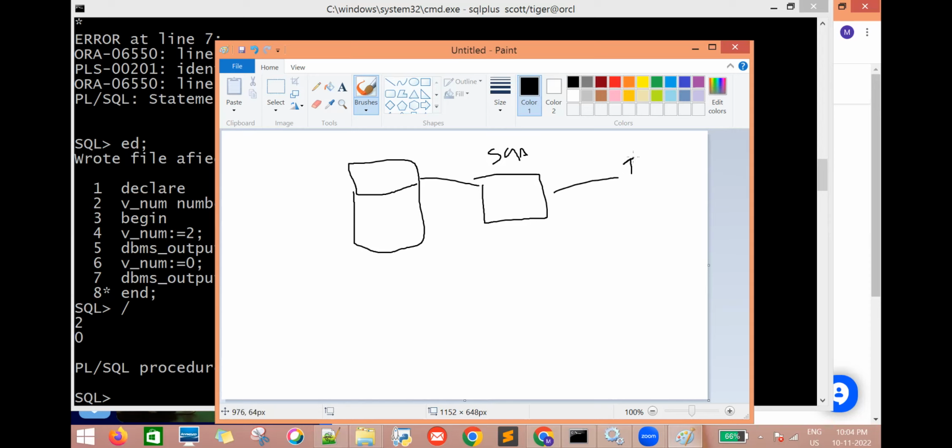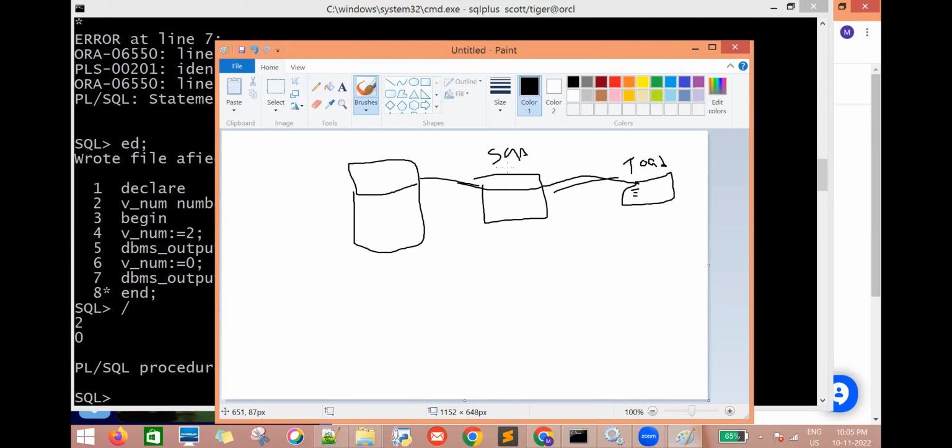Come to reality: I'm using the command prompt, but in our office we will use Toad, PL/SQL Developer or SQL Developer, whatever the company provides. Now you are writing a program. Within the program, you use SQL statements also, such as an insert statement in the PL/SQL code. All the code goes to the DB.